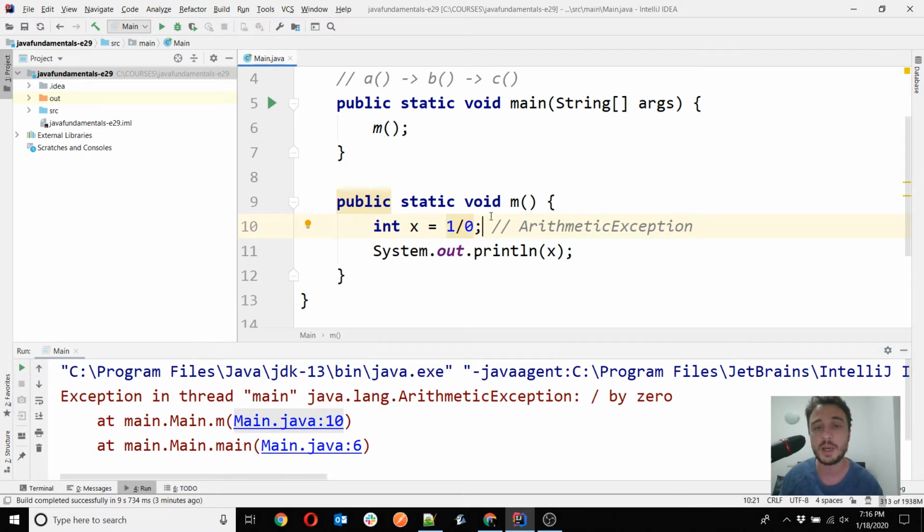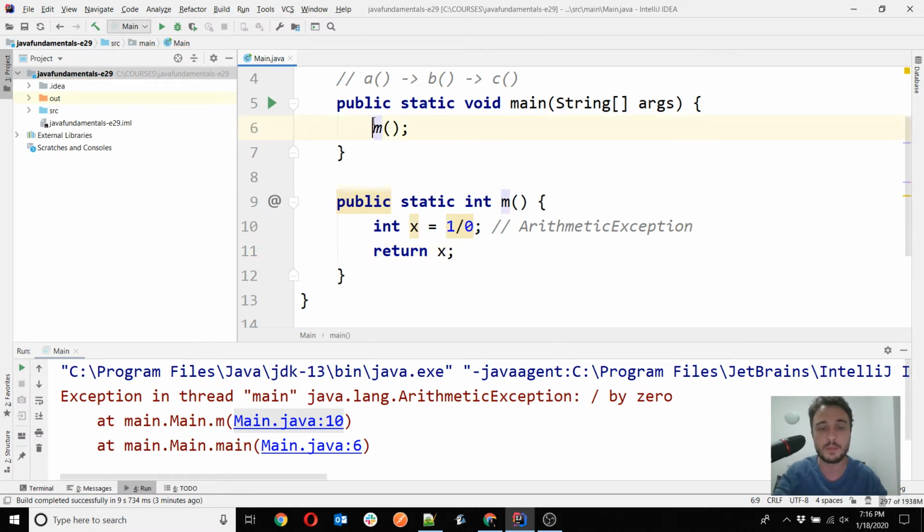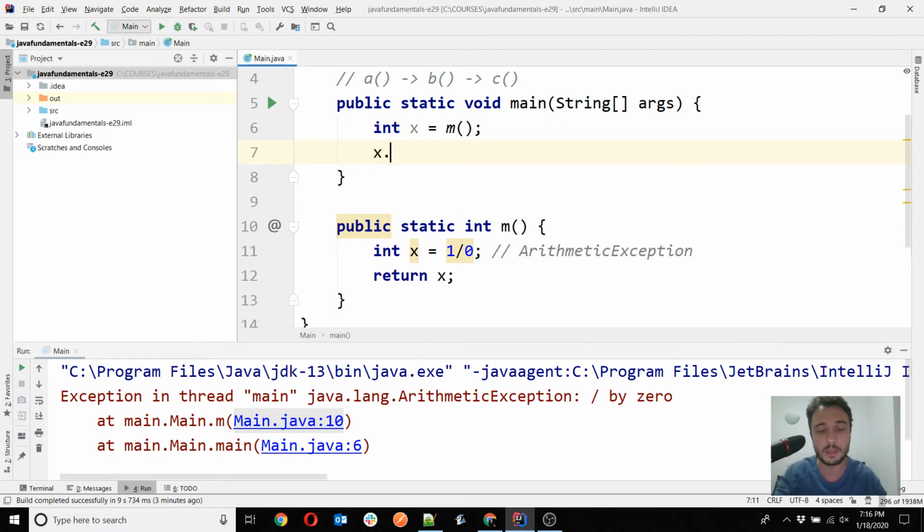What I would actually like to do is change my example a little bit. So instead of system out printing my value here, I would like simply to return the value and print it here, and you will see immediately why I want to change the example like this.